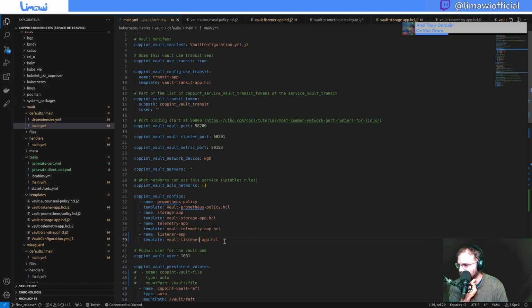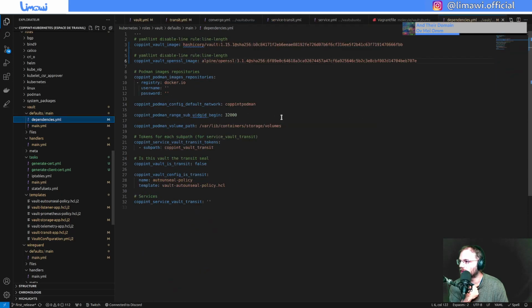Okay. So simple component vault config uses transit vault transit app, and component vault config is transit auto seal policy 1. Perfect.